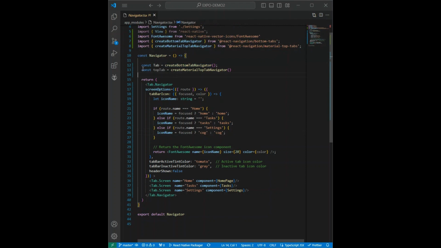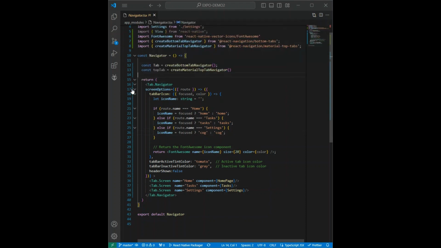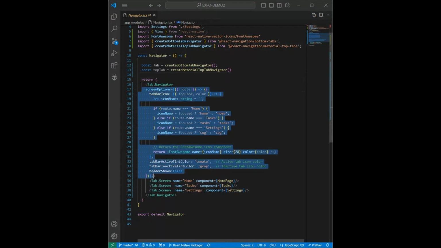So as you can see, ito yung ginawa natin na navigator.tsx, but we already added the following line of codes. Ayan. So we added this one inside our tab.navigator start component. And the purpose of this one is so that we can insert icon and change the active tab color. So let's explain or discuss each line that we have added in our project.